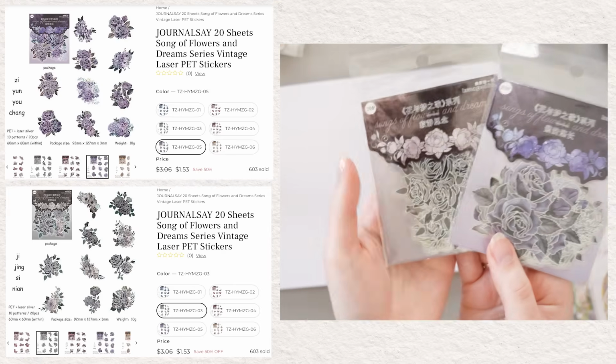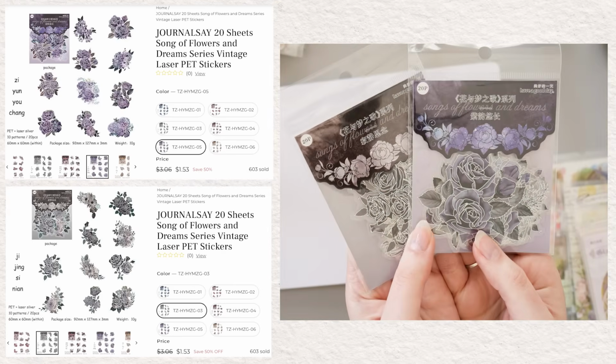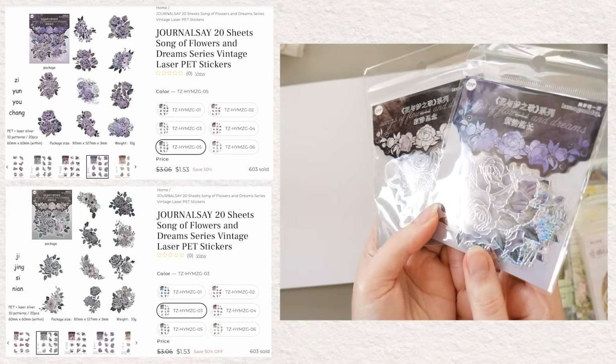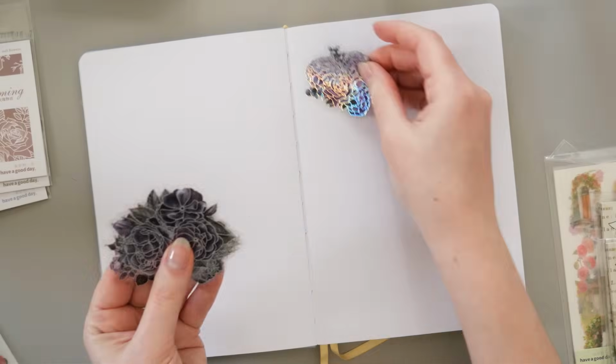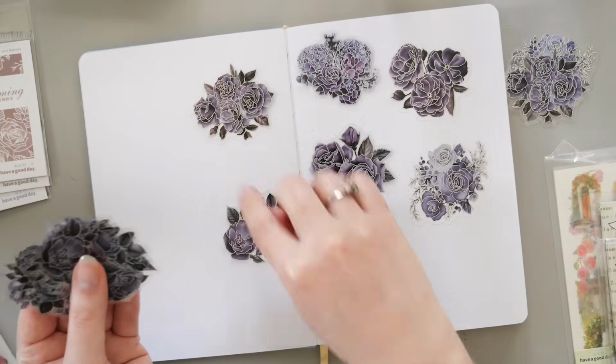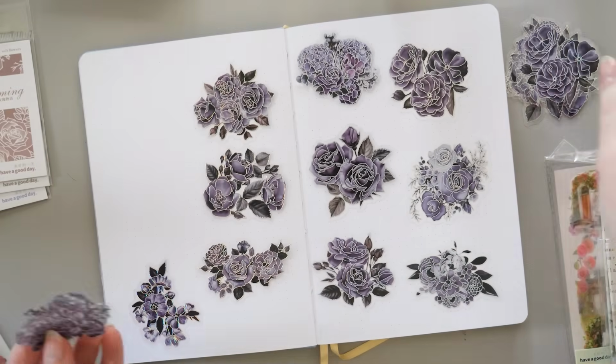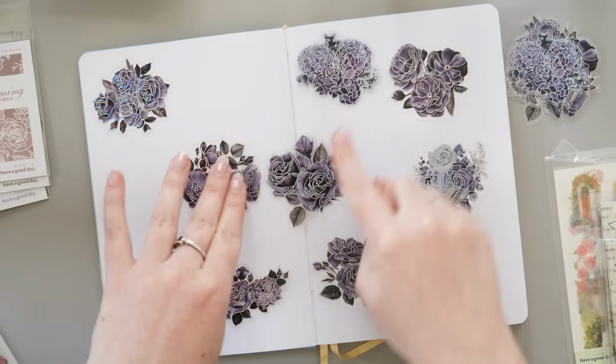These ones you're going to see a lot of in October because I have used them all over my October theme, which you'll see next week. Stick around for that if you'd like to see what I do for October. These are roses with some beautifully detailed leaves. Actually, I think there are some other kinds of flower in there too, but I don't know enough about flowers to really tell you. I got them in the purple and silver colorway as well as the black and silver.